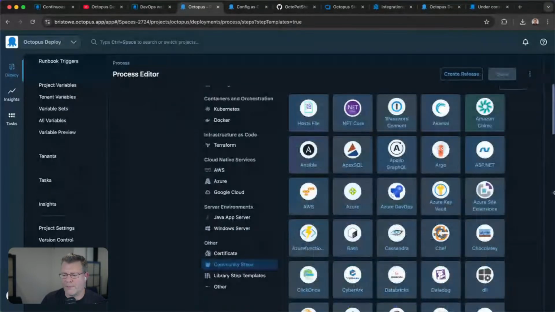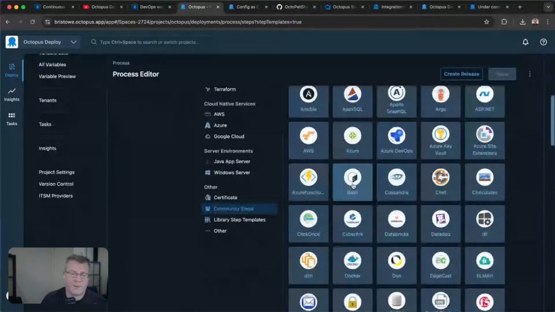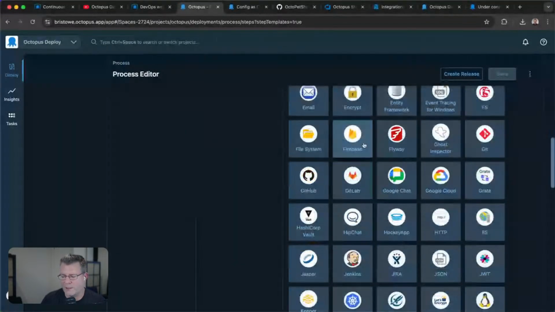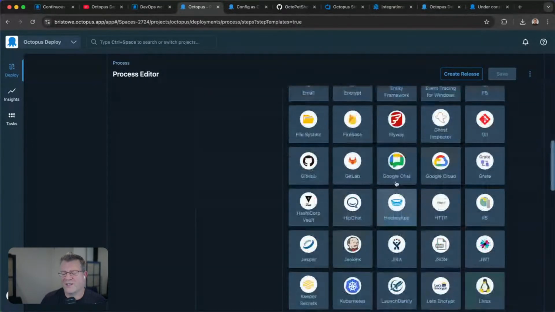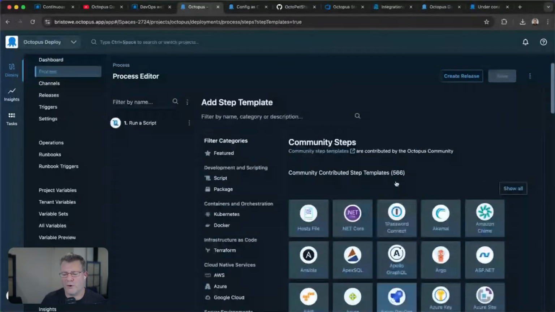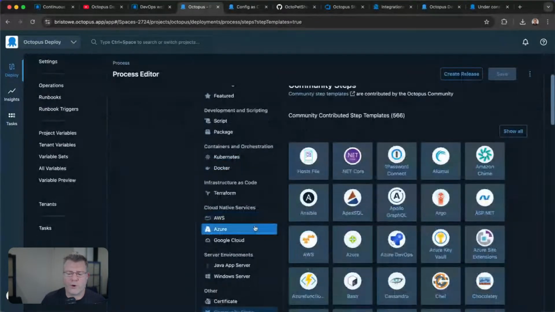So if you want to integrate, for example, with Azure, or run a bash command, or CyberArk, I'm just picking them out of the list here. So Firebase integration, Google Chat, Teams, Slack, you name it, I think we've got it. So there's a lot of ways in which you can integrate and incorporate these steps into your deployment process, which is great. There are a variety of steps that we support out of the box, but again, if we don't support it, you can find it there. And you'll find these up on our integration site, which is here.